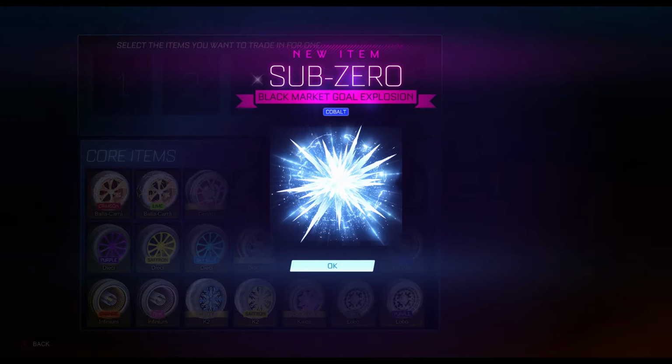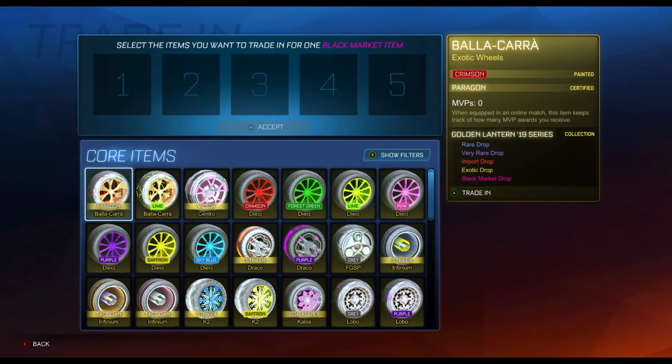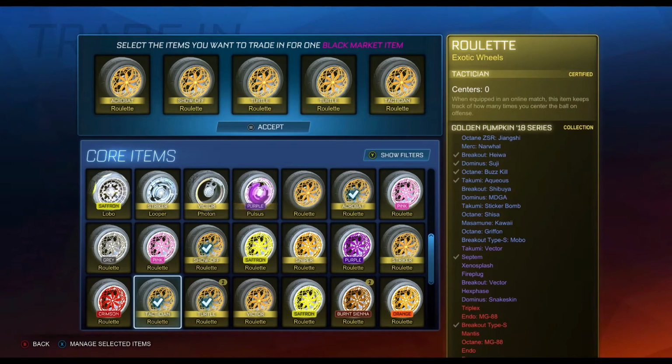I know that we've gotten a sky blue Sub-Zero before. So it's kind of funny that both of the painted Sub-Zeros we've gotten have been blue, similar to the original, but still. We said we wanted at least one painted black market, and already, only halfway through the video, we've already gotten it. So I am very, very happy about that. Let's see if this does anything for us.